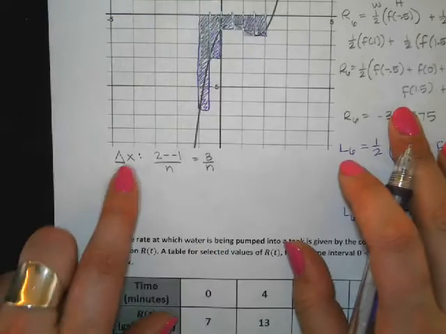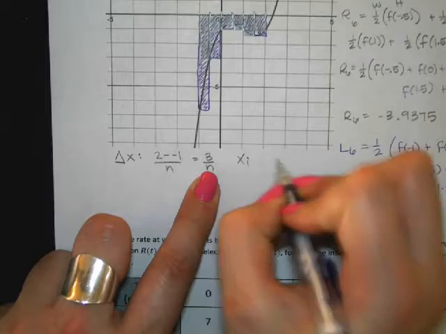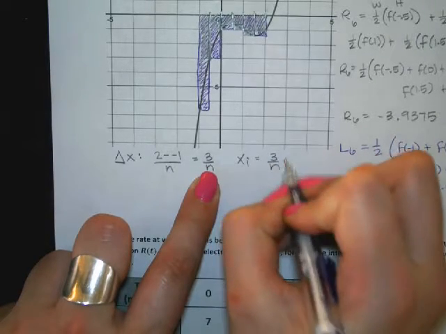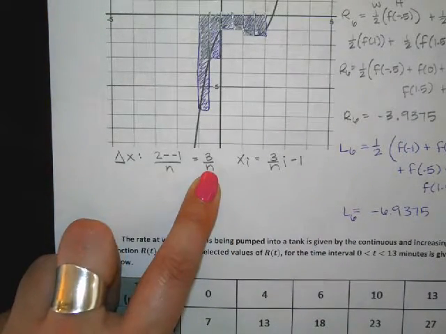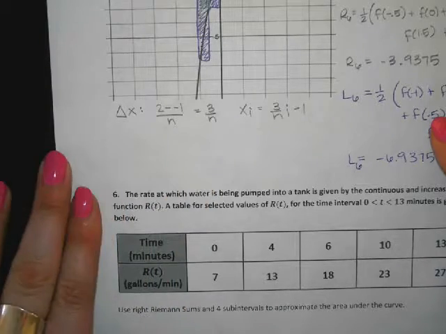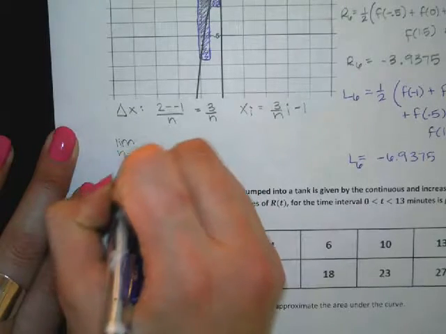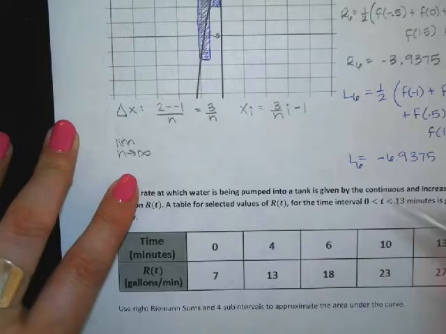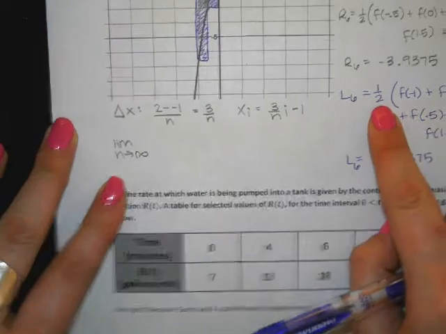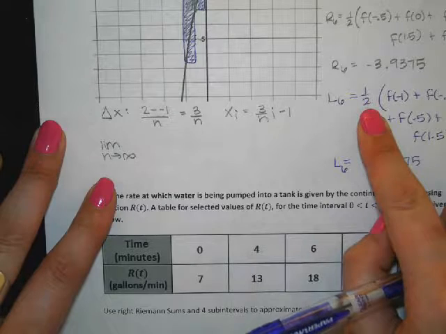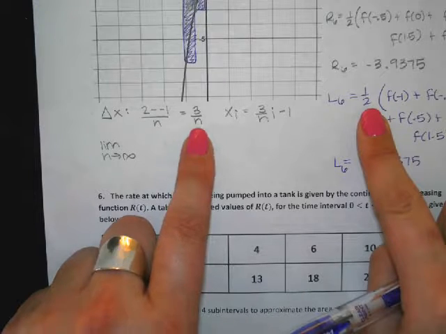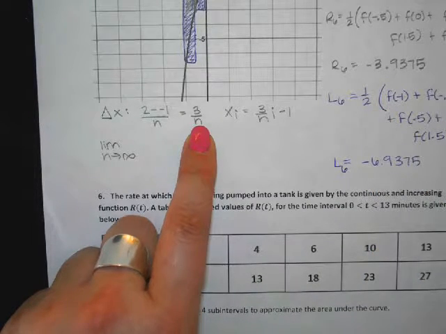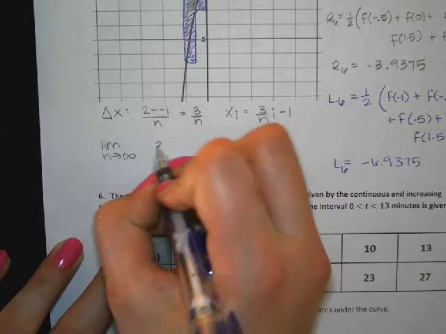Okay, so we're going to say our delta x is 3 over n. Our xi is going to be 3 over n times i with a minus 1 on the end, or you can write plus negative 1, it doesn't matter. So we have the limit as n goes to infinity of the width of our rectangle, because that's the thing that goes out in front of the parentheses, right? That number only happens one time. And the width of our rectangle in this specific problem was 1/2. But in general, if we had as many subintervals as we wanted, it would be 3 over n. So there's the width of our rectangle right there.